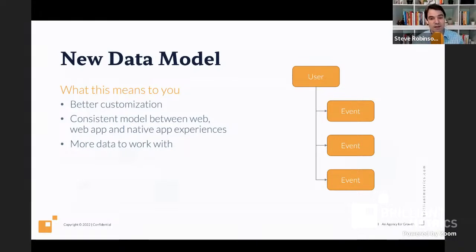We can better customize the reports that we get coming out, as well as the data that's going in. And we can now use the same data model across apps and multiple different web environments to combine our data. And it'll stitch together the activity of an individual user across those different platforms. Ultimately, we just have more data to work with.